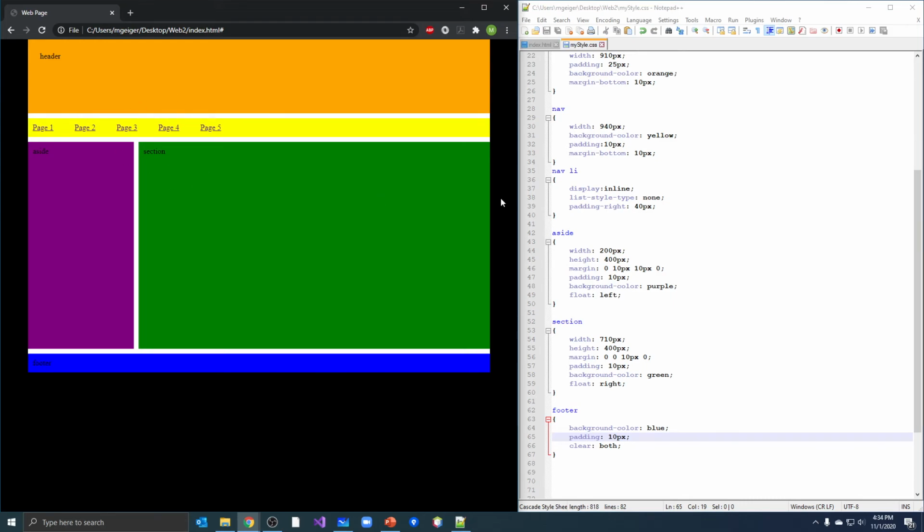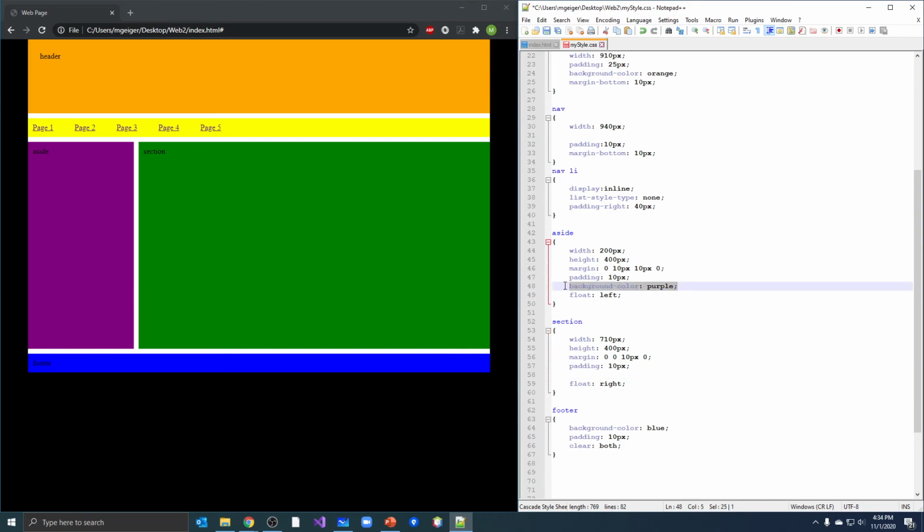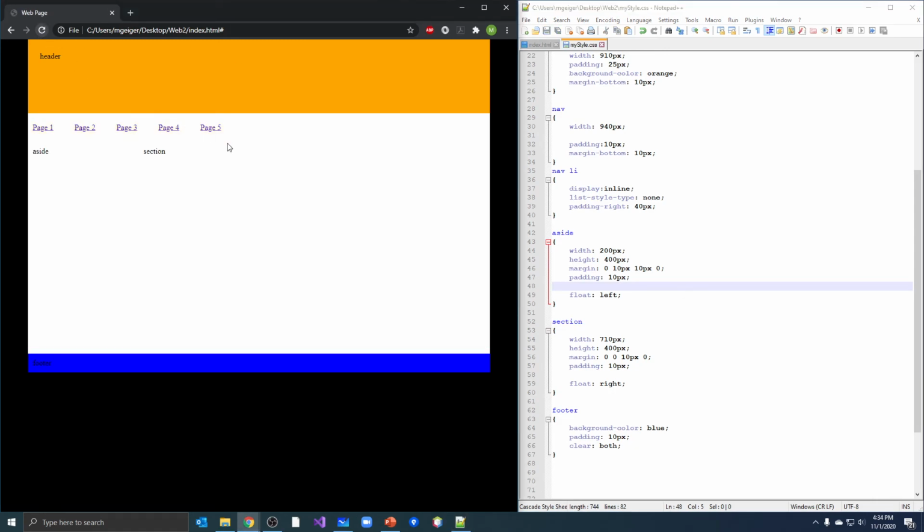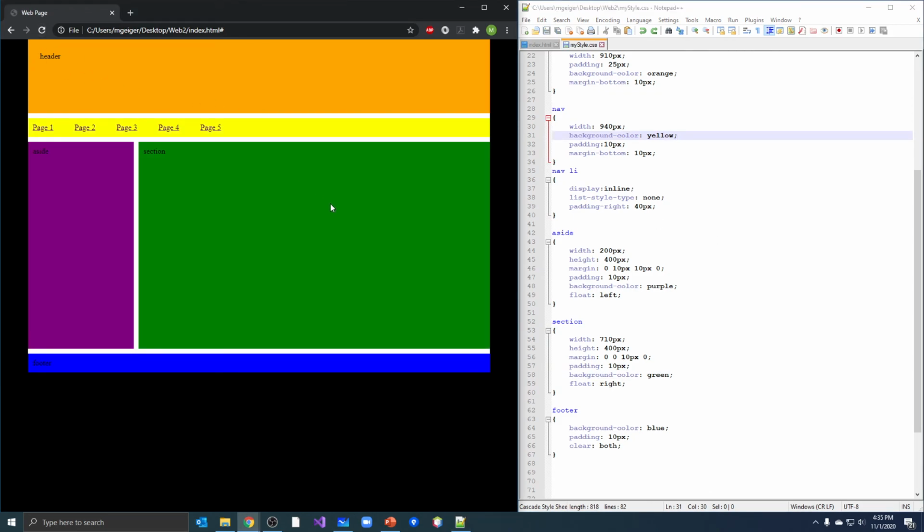Everything's a different color, but when I'm ultimately done with my page, that may not be true. I might get rid of background color yellow, and I might get rid of background color green, and I might get rid of background color purple, right? And just let the other background float in, and my content will still be laid out in nice columns that are easy to read. But start out with your colors set to different things so you can see where one thing starts and another thing stops.